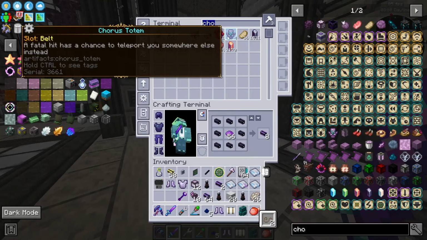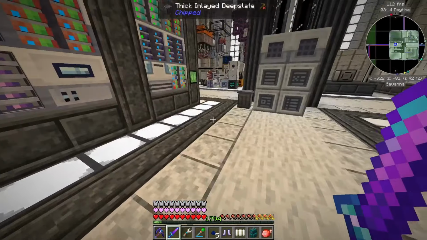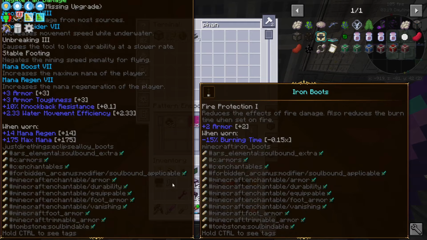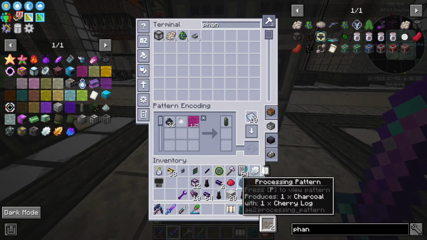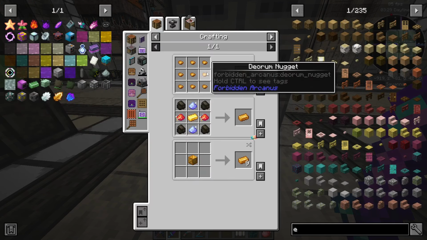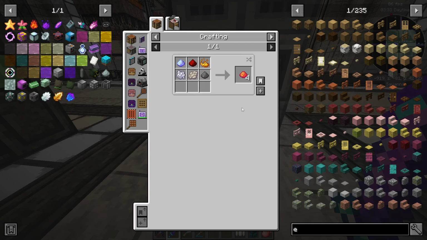And how many Phantom Membranes do we have right now? We have 152, so let's put that in there. Alright, chain mail and just that in there. That in there. Alright, we were working on this one, weren't we? No, this one. Okay, Deorum Ingots. And we were doing the Mundi Dust, weren't we? That requires the Phantom Membranes, okay.